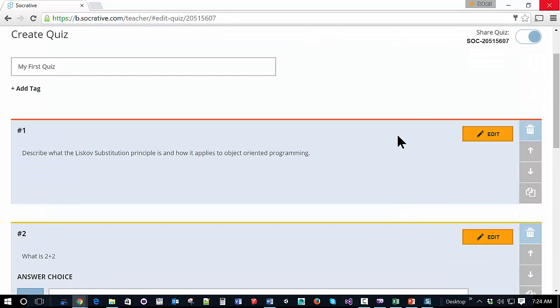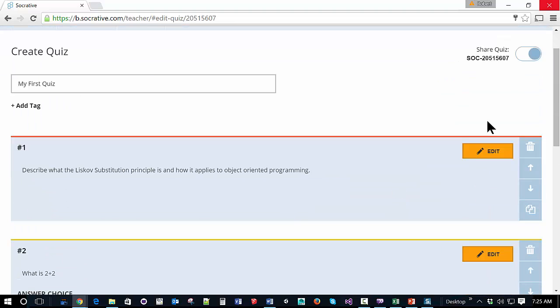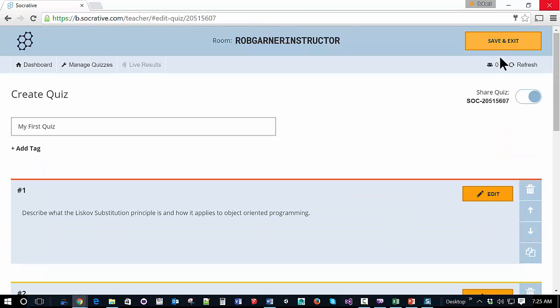When you go on to each question, it automatically saves the question for you. Once you're done, you can save and edit.